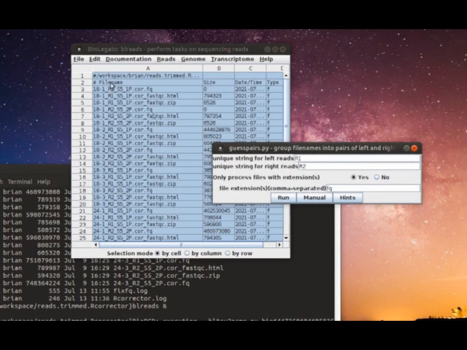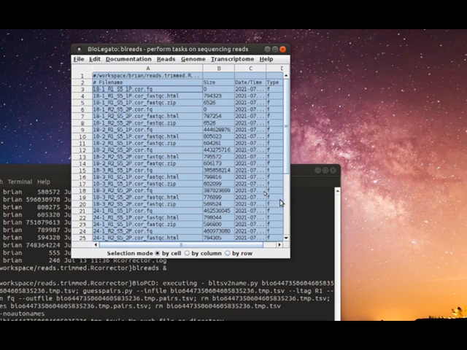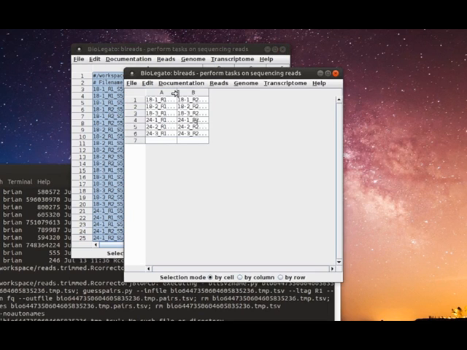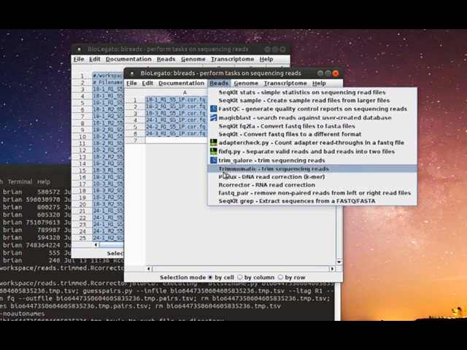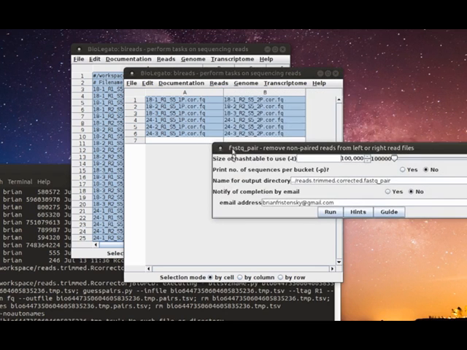So we're going to search for all fastq files. R1 is going to be the forward read, R2 is the reverse read, and now guess pairs will correctly pair up the 2 files so that we can now work on these in a batch. So we select all of the read pair files and we're going to run a program called fastq pair.